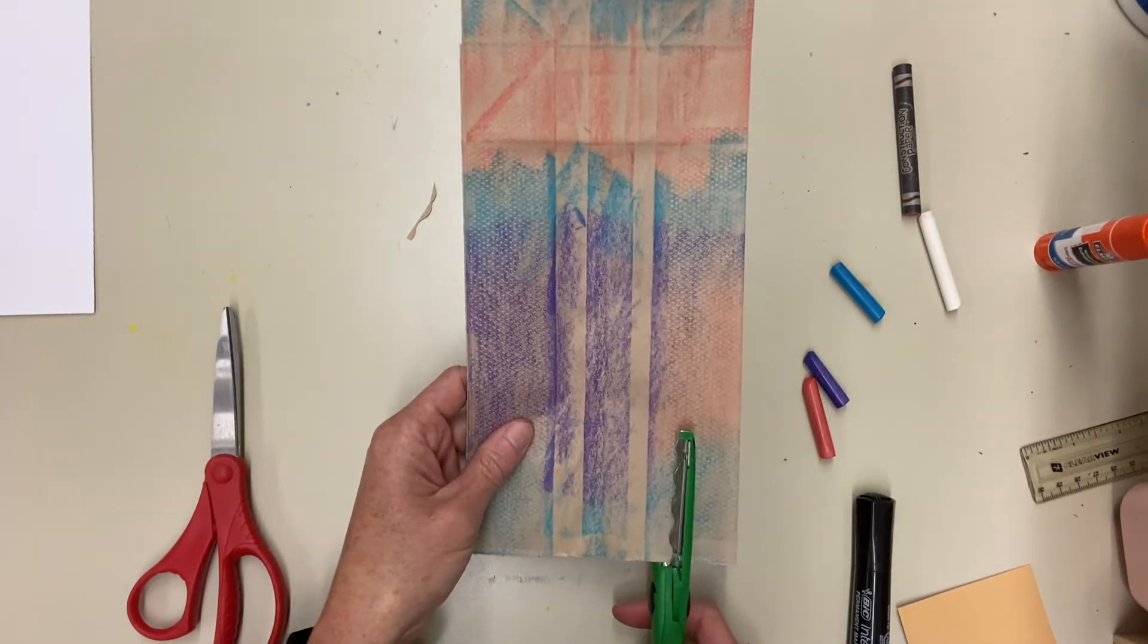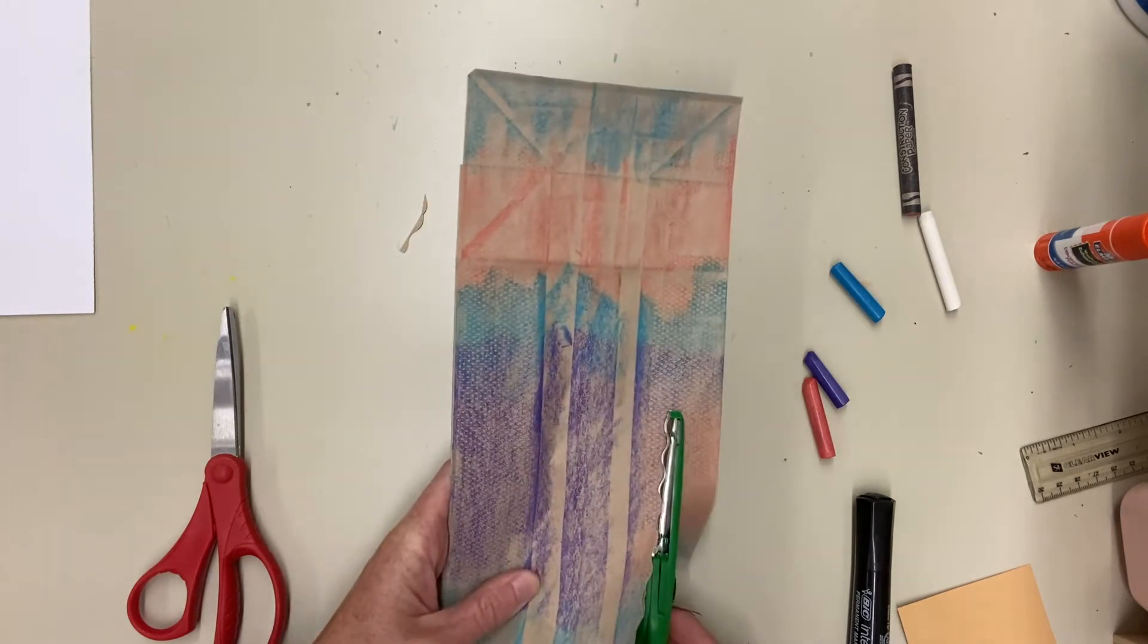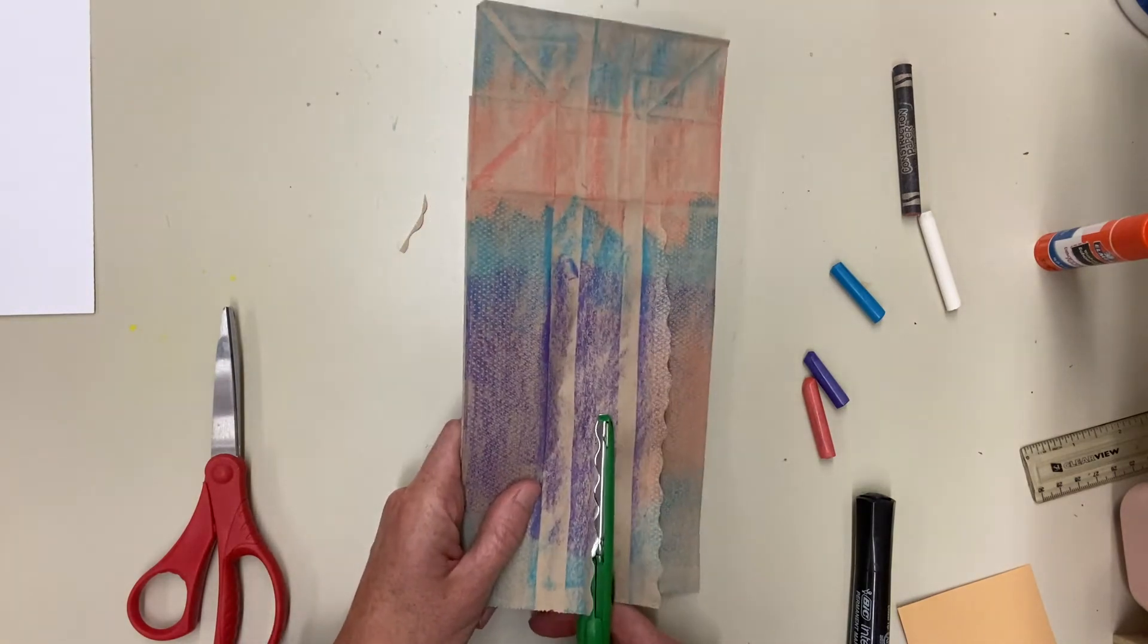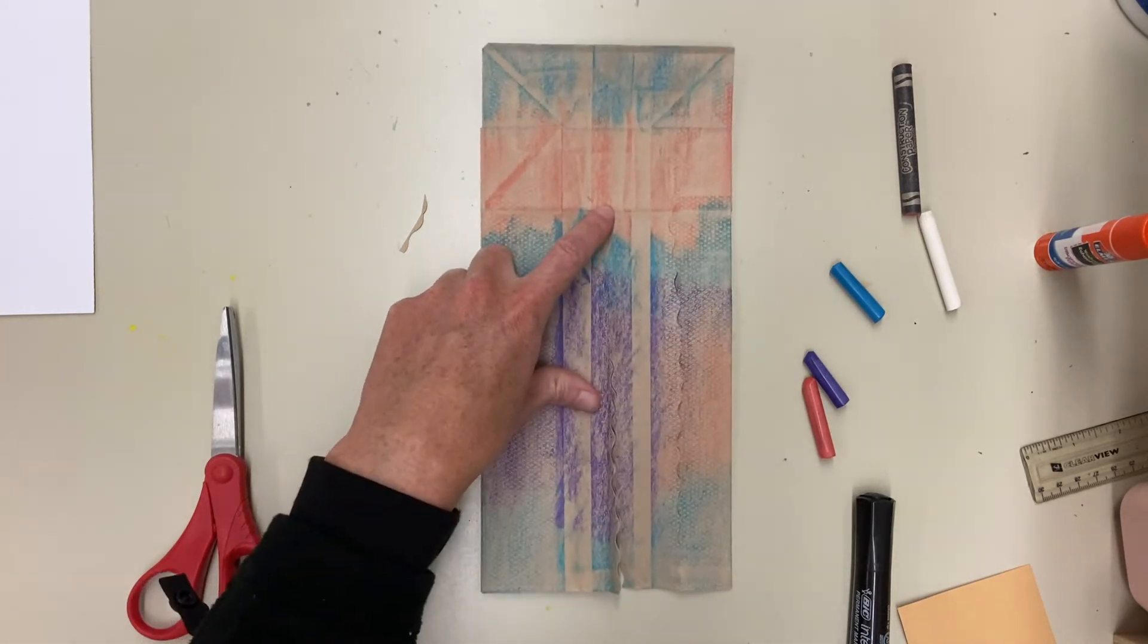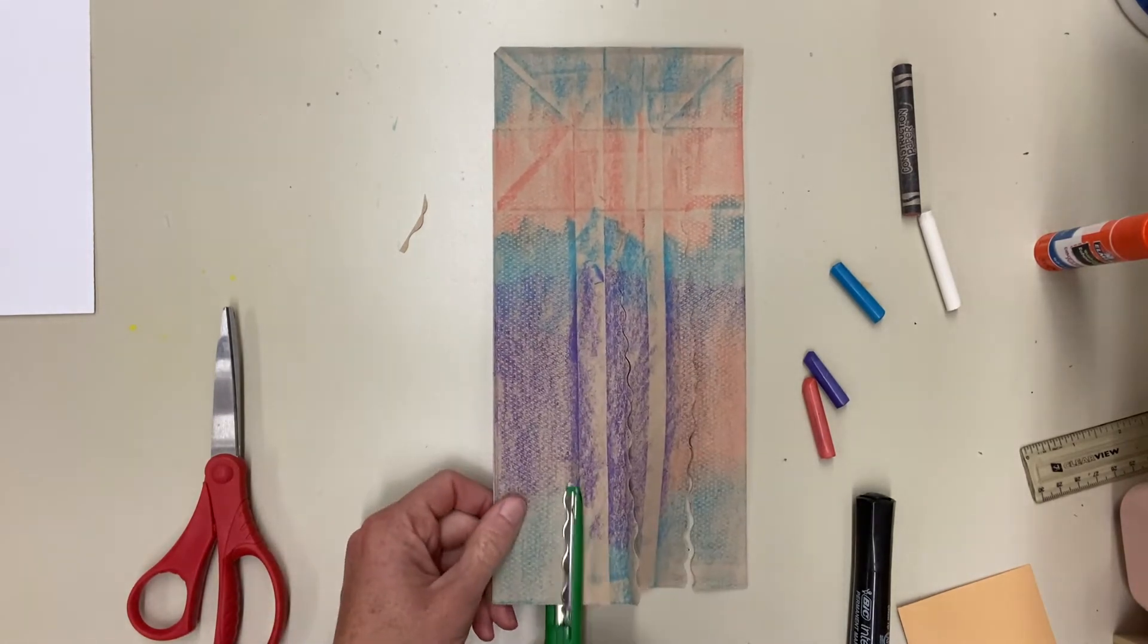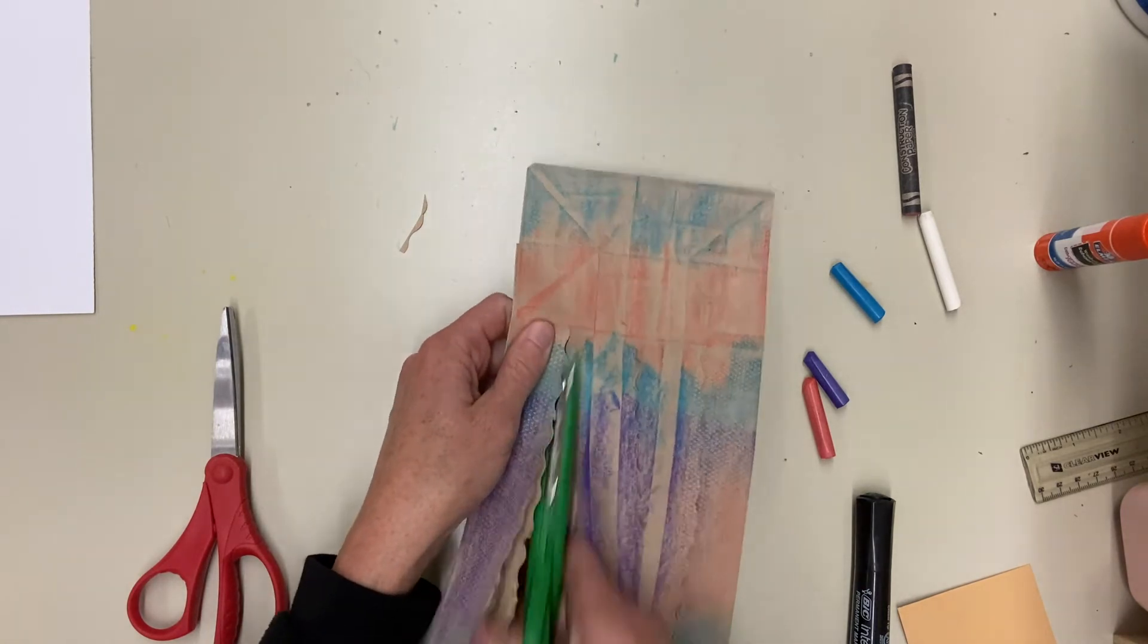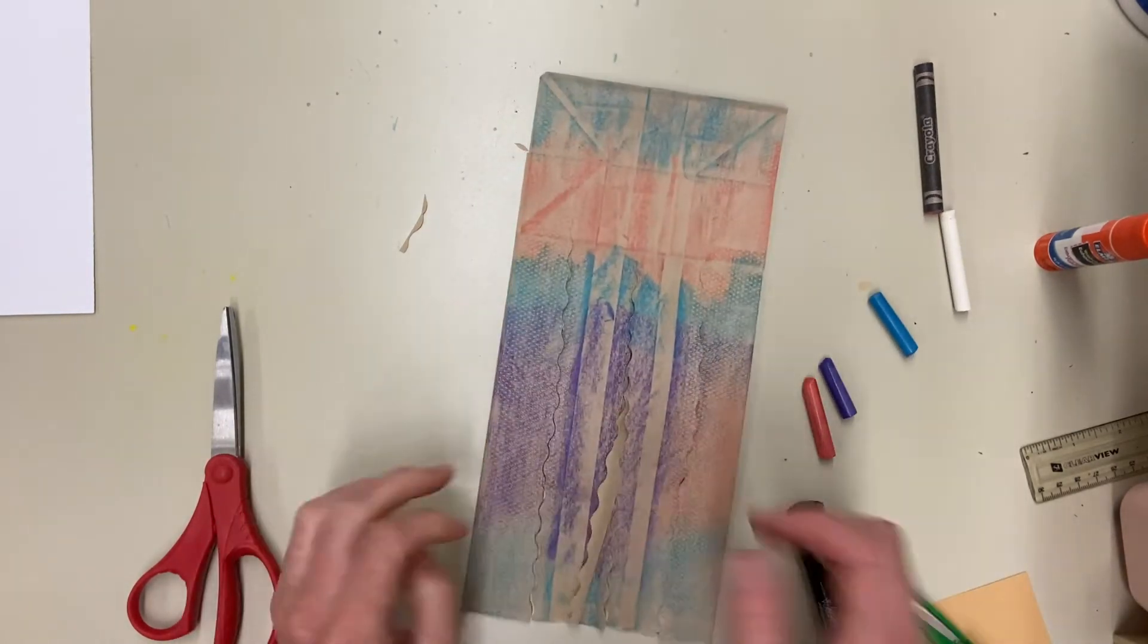So I'm going to start at the bottom. I'm going to use my pattern scissors and I'm going to cut up. And these can kind of be hard to use with kindergarten. I wouldn't suggest that. Maybe first or second grade. And I'm going to stop. You see, always when I get to that line, I don't ever go past that line that I see right there. And then you see I can kind of wave these, and now my jellyfish has its tentacles.